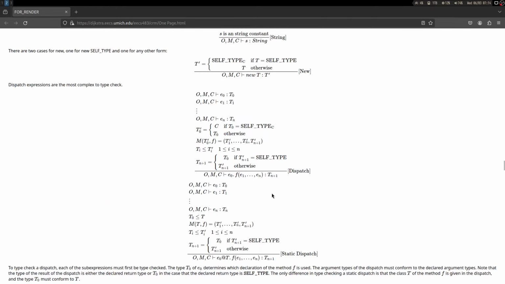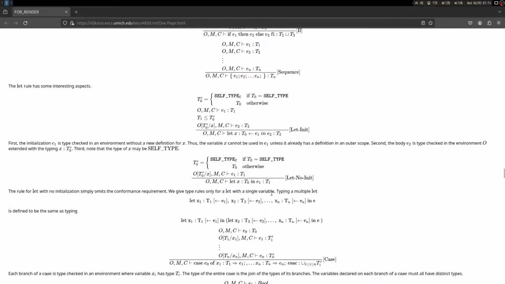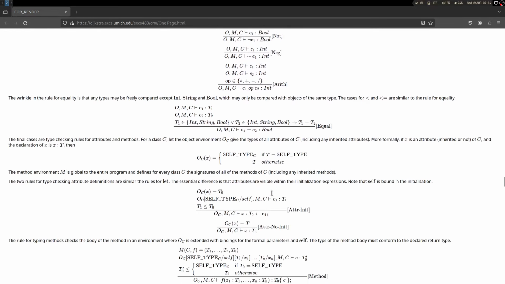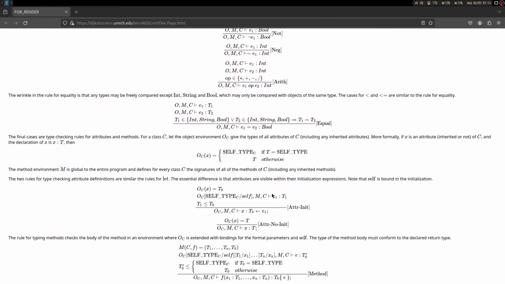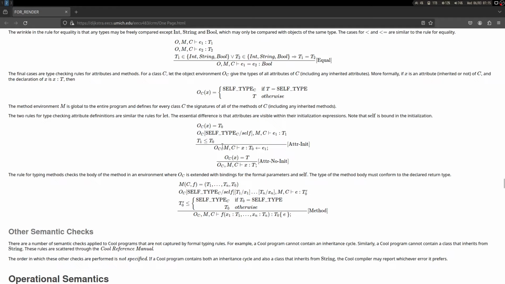Not sure if it's described here or not, but I think it should. Oh, see, for attribute init it also has something related to self type.